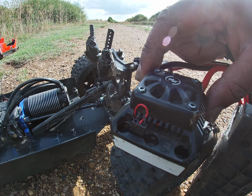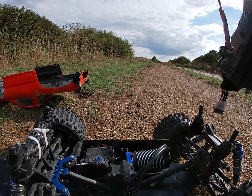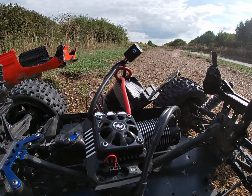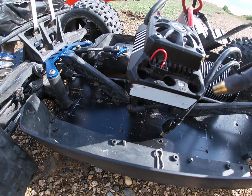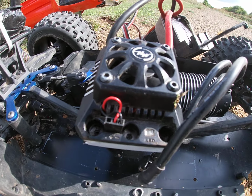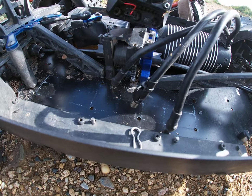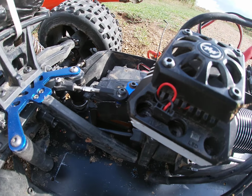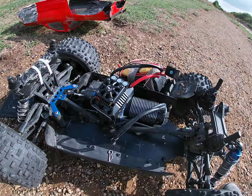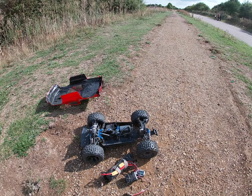The copper, what you call it, is totally ripped out of the ESC. Fucking hell. Yeah, the copper's ripped out of the ESC, man. So these connectors ain't gonna fit. I think the ESC still works, but it was on, the fan was on. But the copper connectors, gold connectors. Oh well. Off.